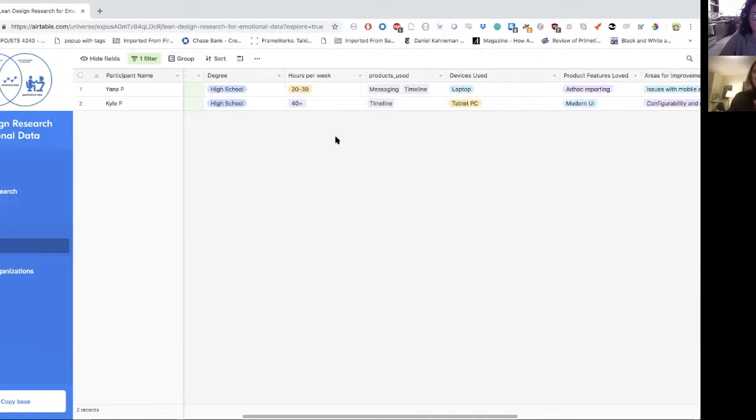So because this can be a form, I can send out this form to anyone I meet at, say, a conference or a new agency that we're working with, and I can say, just fill out as many of these as you feel comfortable, and if you want to join design research for my company, just hit submit.